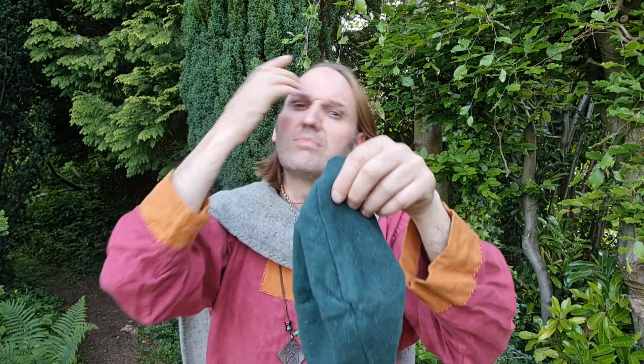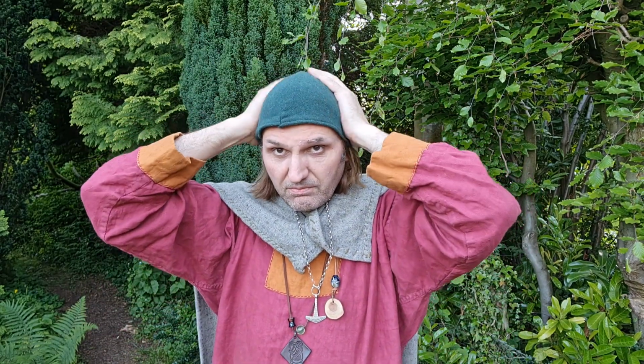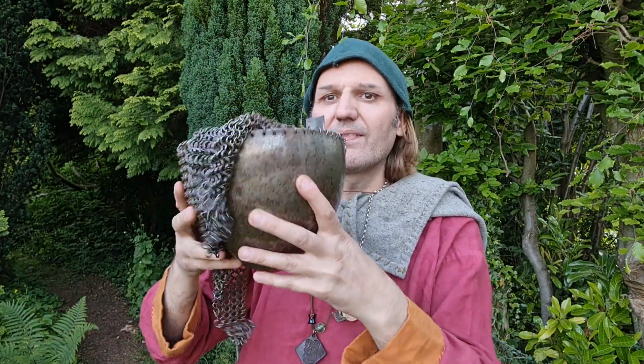So this time we'll put the helmet on with the hat on first. I suppose this is one advantage of having a hat which is oversized. Very nice green material and wool. I like the colour. You know, I almost disappear in the tree behind me. Oh look, there's my head. And that's the noise of the helmet. Very noisy thing.